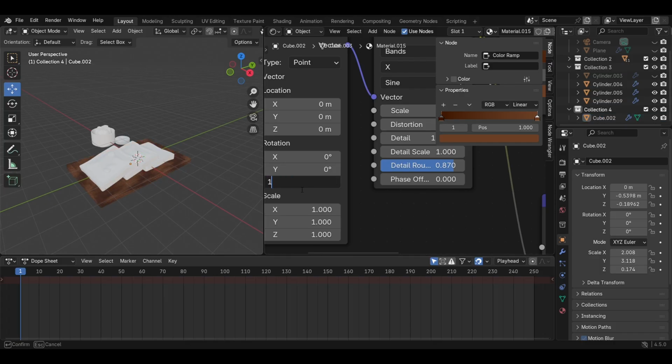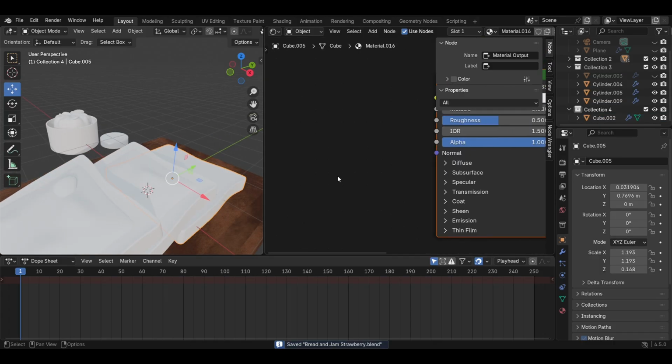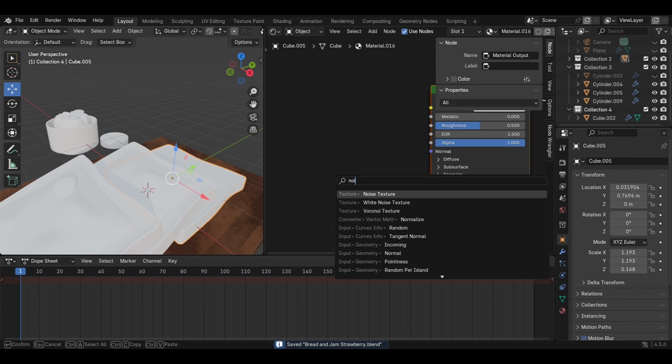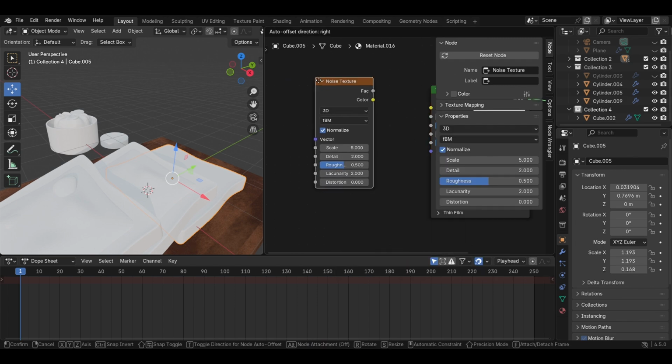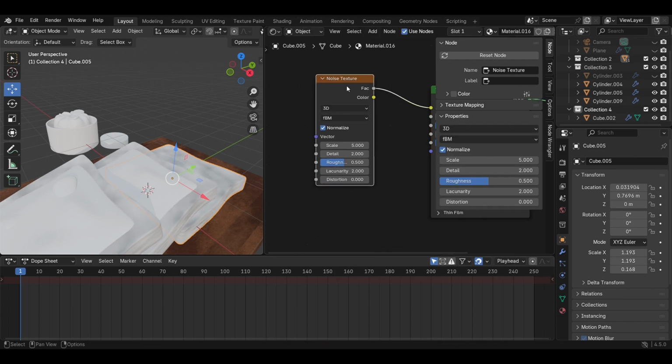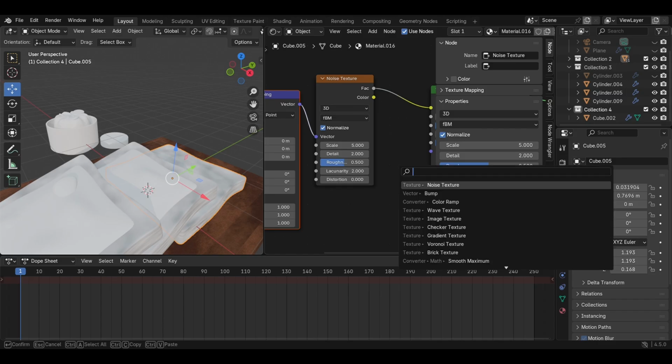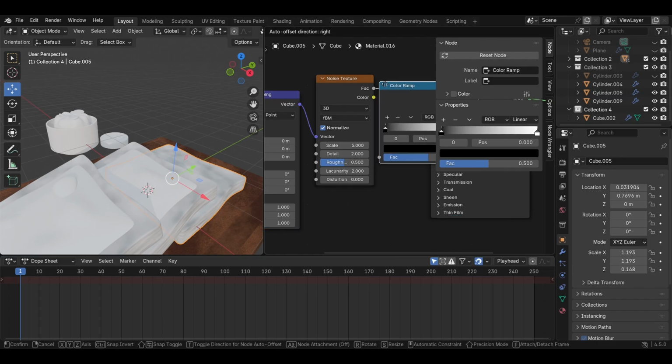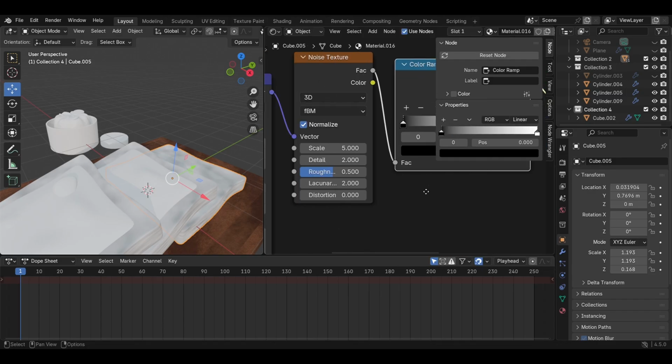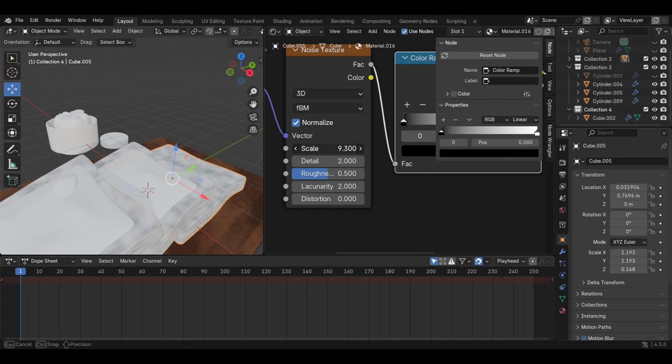Next, the material is bronze material. Shift A to add the noise texture and press Ctrl T. Change the value in the noise texture.